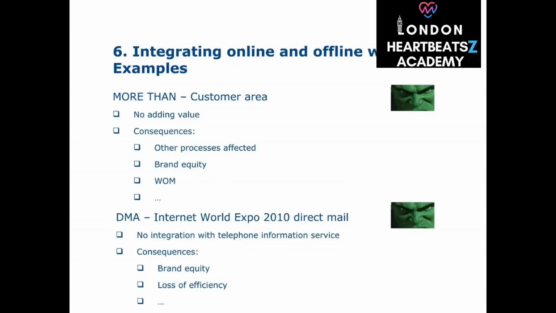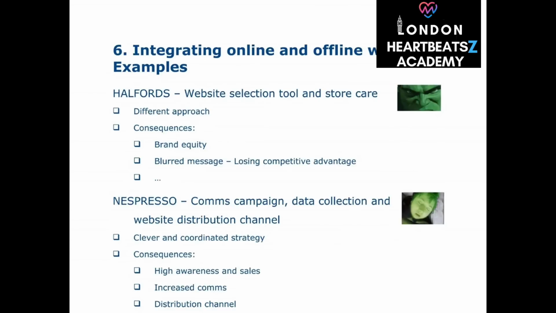Okay, so that's an example of how things can go wrong when you don't think about how your online and offline efforts are working together. Right. And then they give a positive example, which is Halfords. Remember them? The car and bike people. Yeah, the ones with the great customer service. Well, they had this selection tool on their website that was really well integrated with their in-store service. So customers could do their research online and then go into the store and get expert advice. That's a nice blend of online and offline. Yeah, and it allowed them to leverage the strengths of both channels.